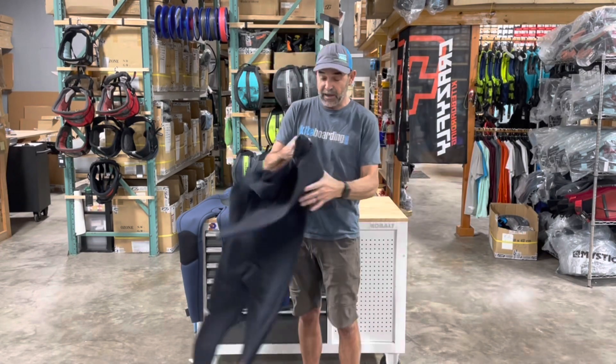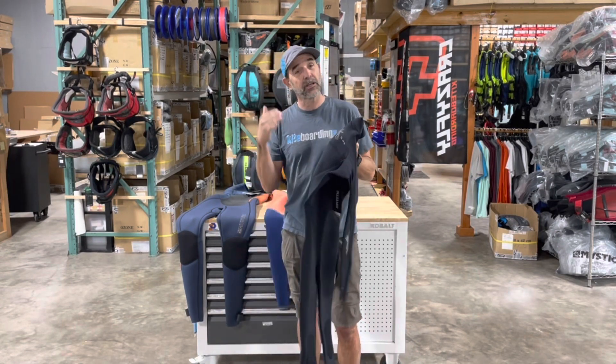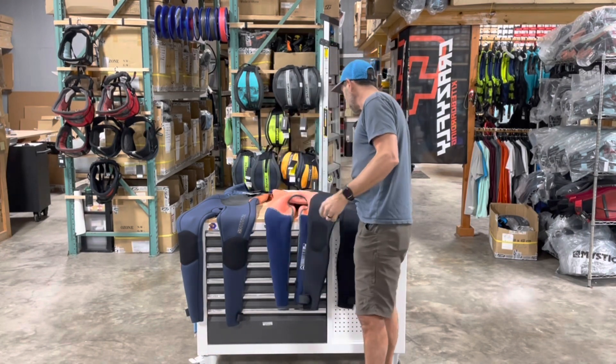This is The One — I love this thing. It's one of my favorites. If you haven't looked into a new suit, look into the Majestics, look into The One. If you have any questions about fit, don't hesitate to give us a call. When it comes to staying warm, don't forget to take care of your suit. Wash the salt out of it — salt makes it dry out. If you're in salt water, rinse the inside, rinse the outside, then hang it up. Condition it. Baby shampoo is the best for a light wash if you're going to store it away — no fragrances, that will dry out your neoprene. Take care of your wetsuit and it'll keep you warm for a long period of time.